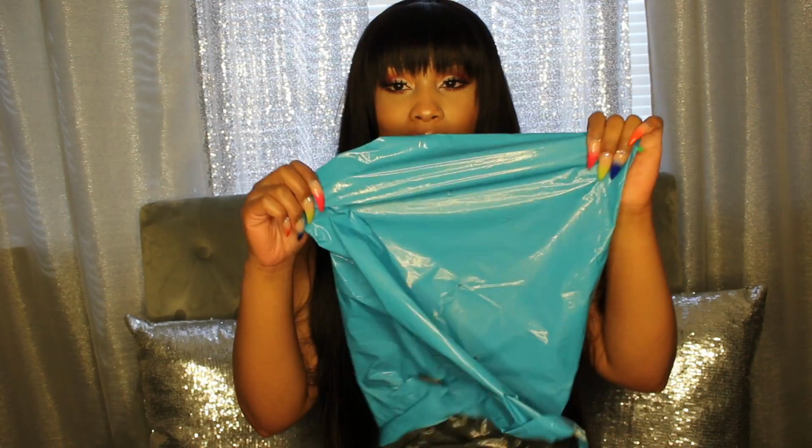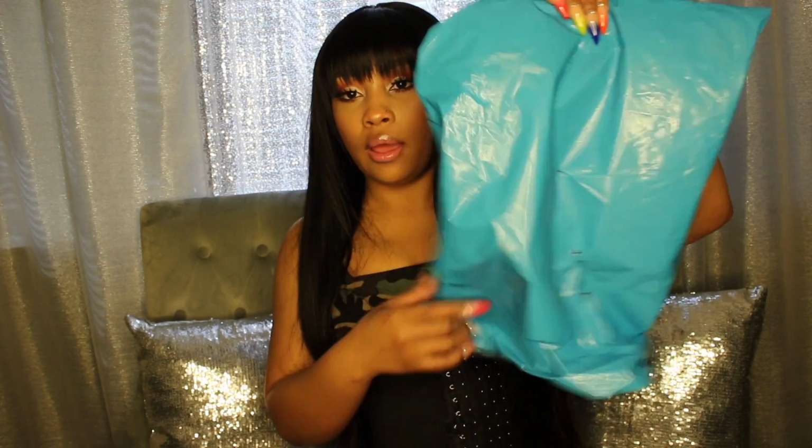So this is how the packaging came. It came in a little blue bag like this, and then everything was wrapped up in those little plastic bags. But I have already tried everything on, so I have all the items right here to show you. Everything that I got is summer stuff mostly, and then I have one piece that's more of a spring piece that you want to wear on a day when it's a little chilly, but it's not hot or cold, like in between. So this is the first piece that I got.